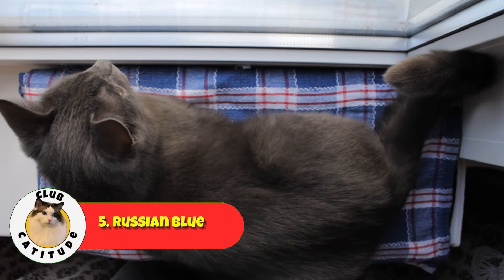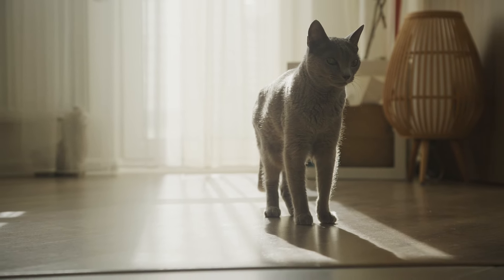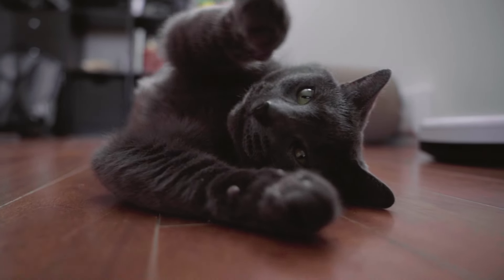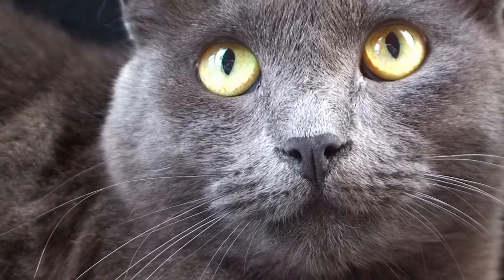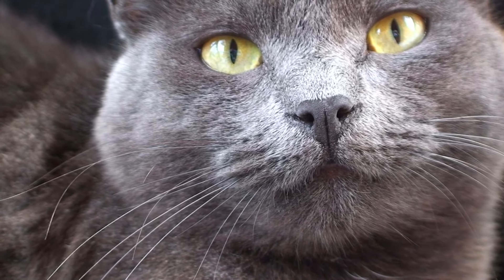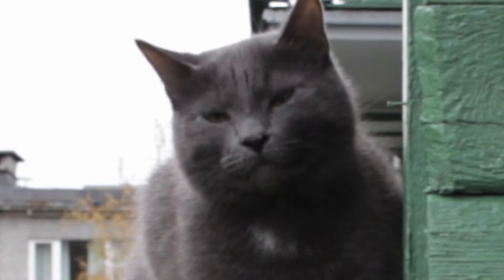Halfway through the list, at number five, we have the Russian Blue. This breed is low-maintenance and clean, with a short, dense coat that doesn't shed too much, making grooming a breeze. Russian Blues are pretty independent, so they won't be demanding a lot of your time. These cats are quiet, gentle, and very affectionate once they bond with you. They are typically lower-energy cats, which makes them great if you're looking for a more laid-back companion. People say they're hypoallergenic, but your mileage may vary, because it's the cat dander we're allergic to, not the hair itself — and even hairless breeds are not truly hypoallergenic. As for their health, watch their weight, as they have a tendency to become overweight, which can cause many other complications.